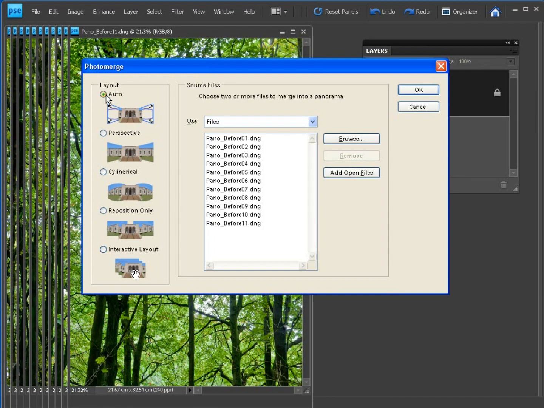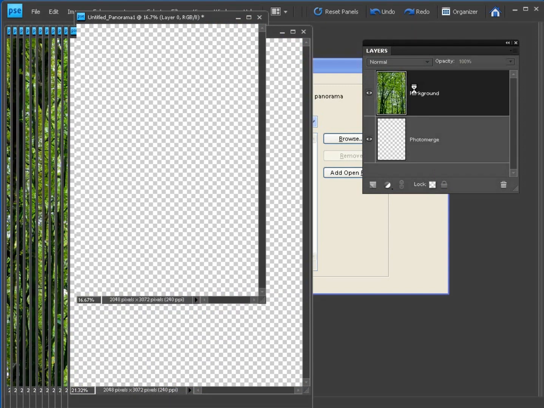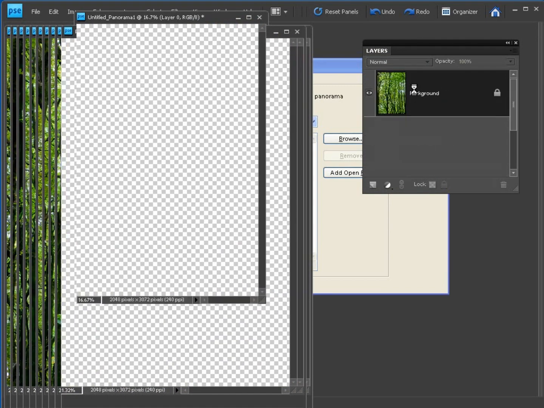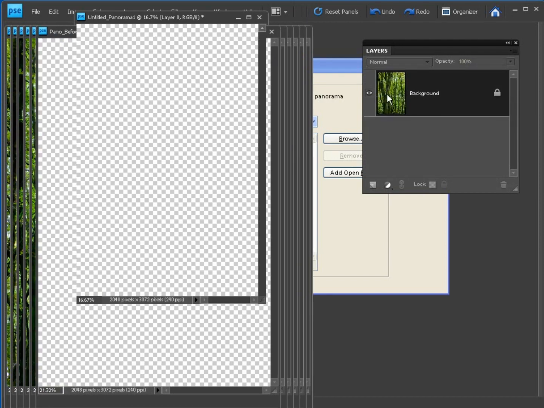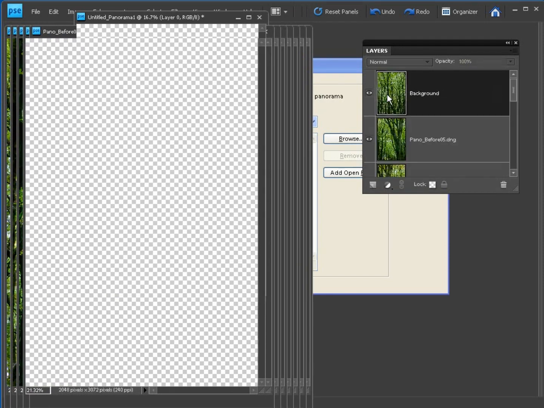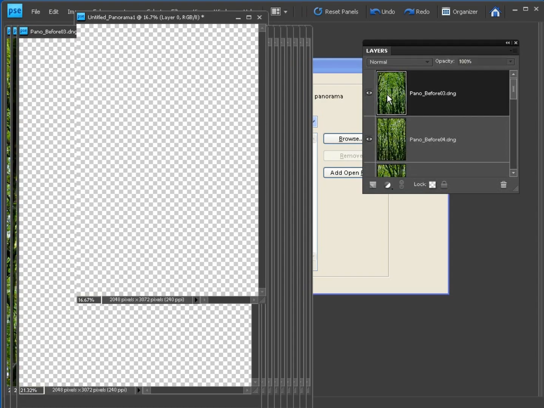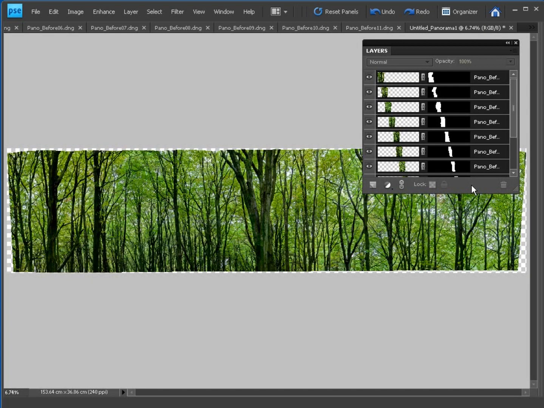So let's click Auto and then click OK, and then Photoshop will look at each file individually and start to stitch them together in a new document so that it can then run them as a massive panorama instead of a series of separate shots. Now I've jumped forward in time, and it's taken Photoshop quite a few minutes to open the files, reposition them, blend them together and stitch them in a seamless panorama.